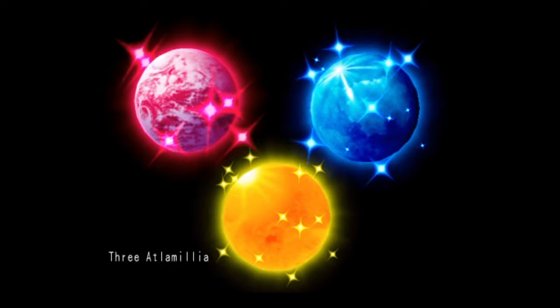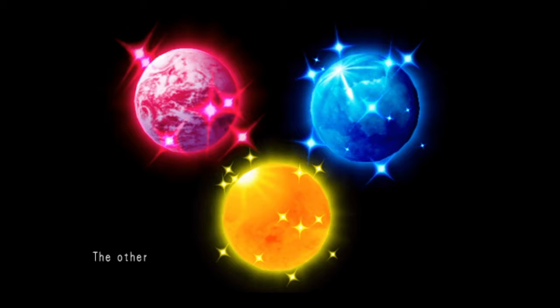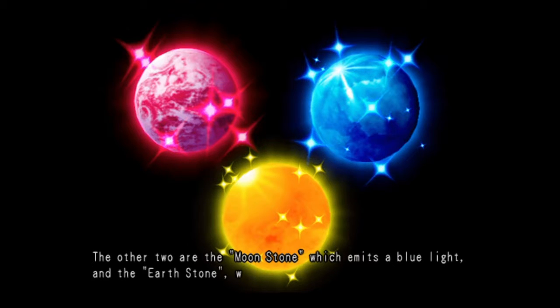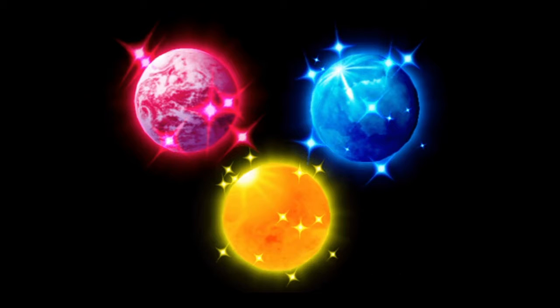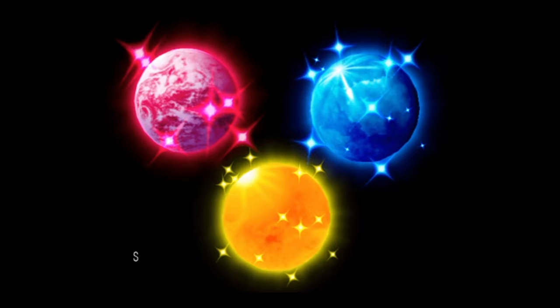3 Atlamilia exist in the world. The first is the Sunstone, which Griffon possesses. The other 2 are the Moonstone, which emits a blue light, and the Earthstone, which emits a red light. Griffon tried to increase his powers by gaining possession of the remaining 2 Atlamilia. So he searched for the remaining 2 stones.